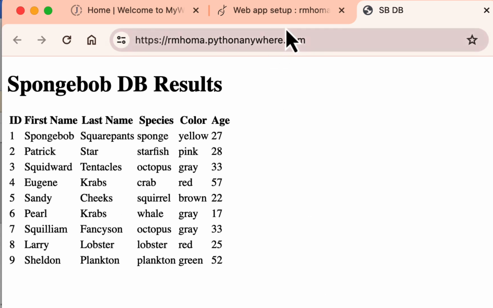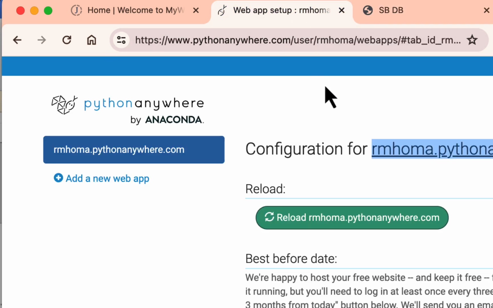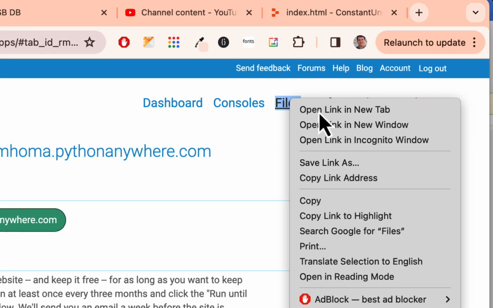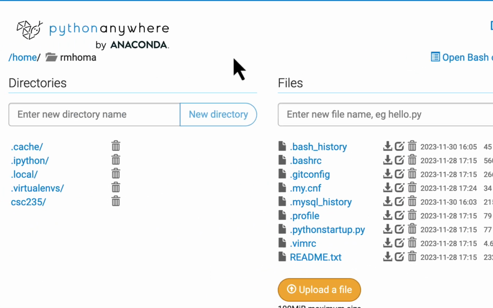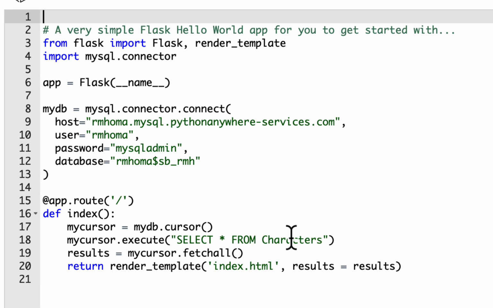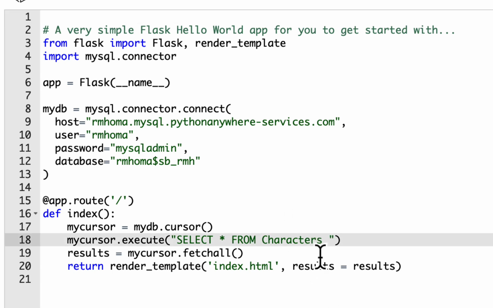And if we wanted to try something, you could always try this out just for now. I'll leave this open so that we can reload it. And I'll go to Files and I'll open in a new tab. And I'll open up Flask app, and I'll see what happens if we change this query. Now, if we change this query and put a where clause, and let's just say color equals gray, and I'll use single quotes like we did before. So this is a specialized query because it should only have like 3 of them in the list.